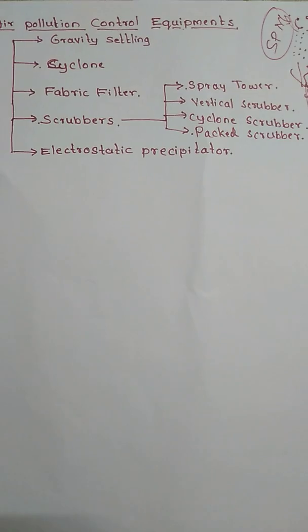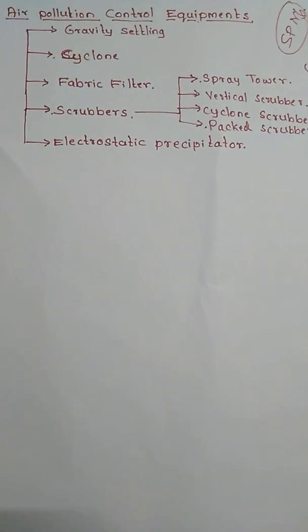Now scrubbers can remove particles having a size between 0.1 and 200 micrometers. They can remove them very effectively. This is how the particles get removed: the water droplets come in contact with the suspended particles, the water media attracts these suspended particles, and then removes them. This is the idea behind all the scrubbers.